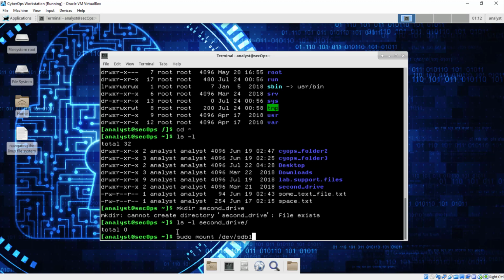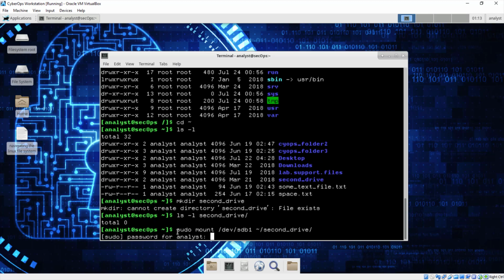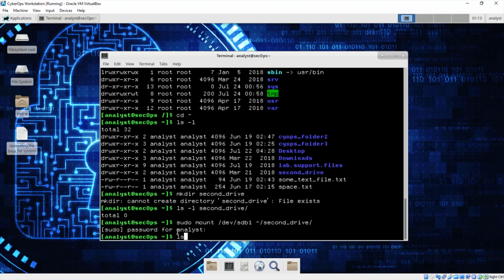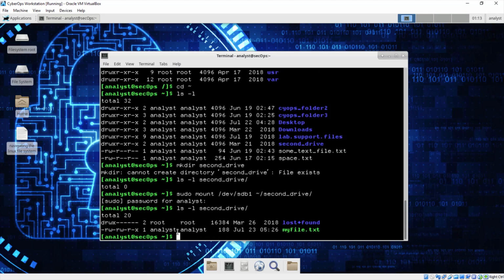I'll enter the password CyberOps, and if I check with ls -l second drive, I should be able to find something there. Now look, we have some files in the second drive. Initially, before the mount, we had a total of 0, and now we have some files registered there.